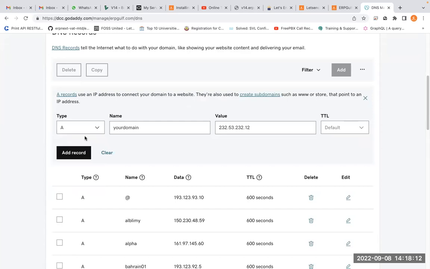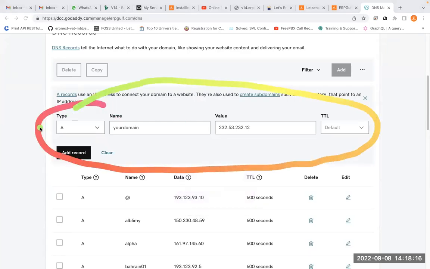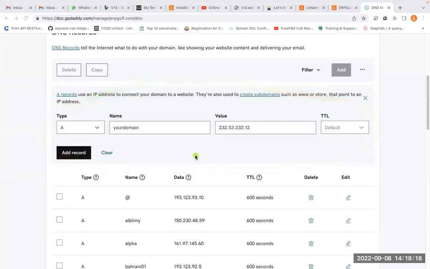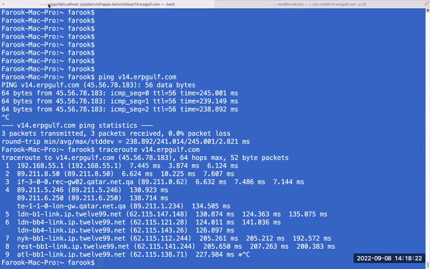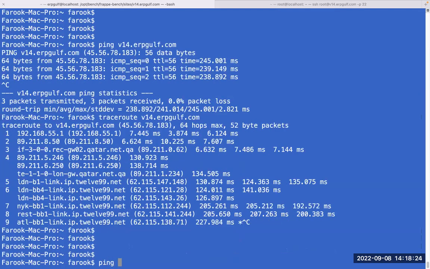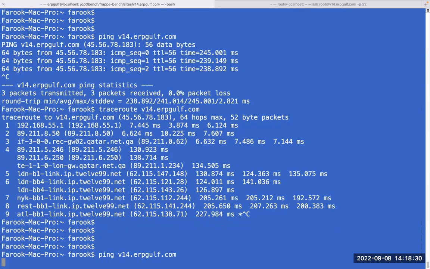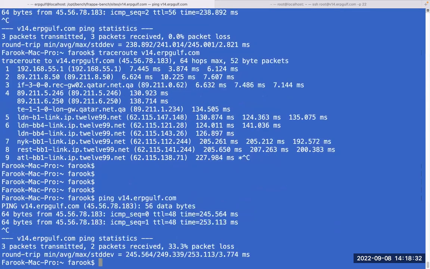This is the important thing: you need to have a domain name. I already have it, that's why I'm not creating it. When you ping this domain name, it needs to reply with the IP address. At least it should resolve. So we need to get this response when you are pinging this domain name.